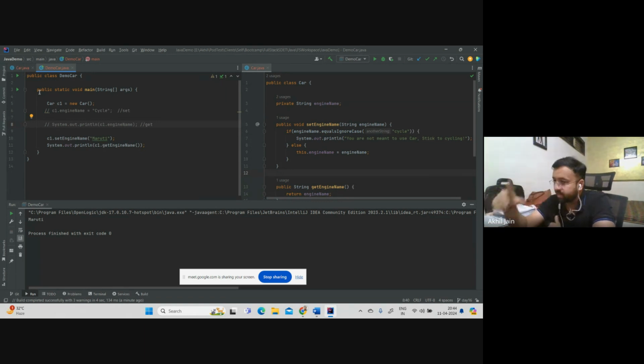Because starting next week, we have to start the collection frameworks, which is the starting point of your advanced Java. So please buckle up your seats. Next week, we are going to raise the level. But it's not that we are going into something very hard to understand. No, I'm not saying that. It's just that we are going to learn something new, which will require some new additional information, so that you can start understanding more.